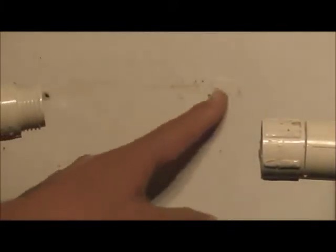There are actually 4 holes there, where the 4 screws used for mounting the Olas pump go. And then here are your fittings that you're going to screw your water directly into the Olas pump. So I just wanted to make that point, and thank you very much.